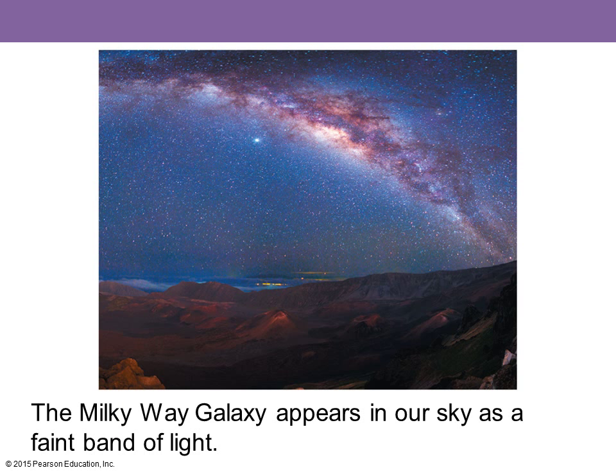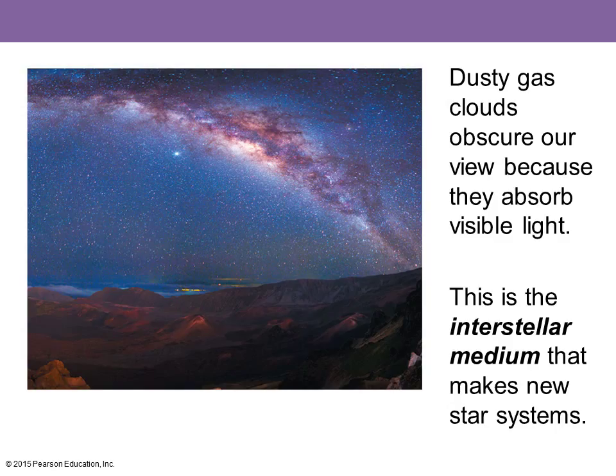This is how the Milky Way galaxy appears in our sky as a faint band of light. This is probably a time exposure over several seconds or a minute, so that we can see a lot of the structure of the Milky Way galaxy. In the Chicago area, this would be very difficult, but in more rural areas, we can actually see a band of light across the sky, and that is looking toward the center of our galaxy. So we have dusty gas clouds that obscure quite a bit of the view toward the center. It's called interstellar medium.